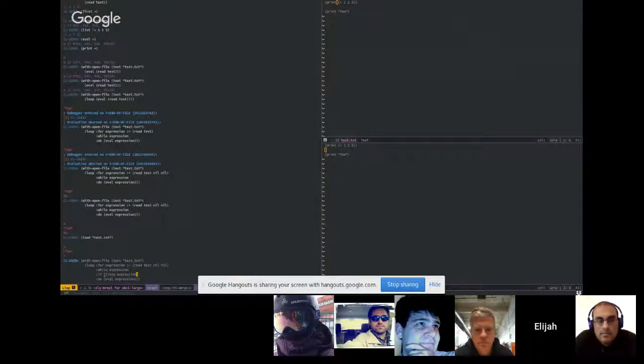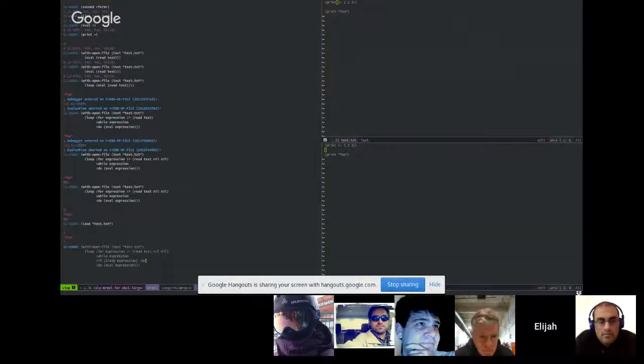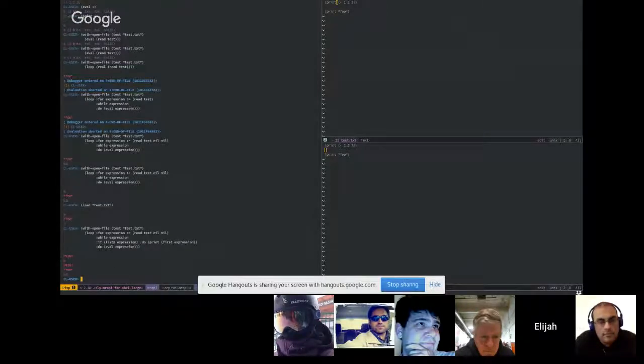If it's a list, I want you to do something else, which is print the first thing in that expression. Now that we know that it's a list, we can ask for the first thing and we can print it out. So this still does the same thing here, but now we've got both of the prints. What I've effectively done here is I've gotten into the evaluator and I've inserted something between parsing and actually executing the code. And this is kind of what a macro is doing, really.